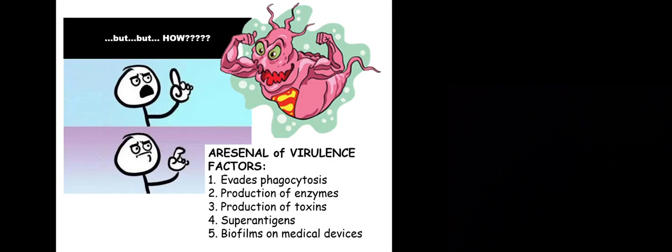The reason that they can cause so many different diseases is they have an arsenal of virulence factors. They can avoid destruction, they avoid phagocytosis, they make enzymes that basically digest our tissues so they can move around pretty easily. They have direct exotoxins. They also make superantigens, and I'll remind you what those are. Remember, superantigens aren't, yay, super, not that kind of super. And then they can also form biofilms, particularly problematic on medical devices.